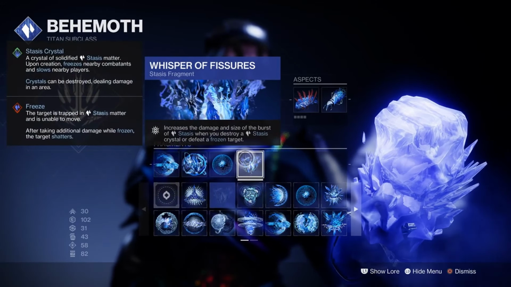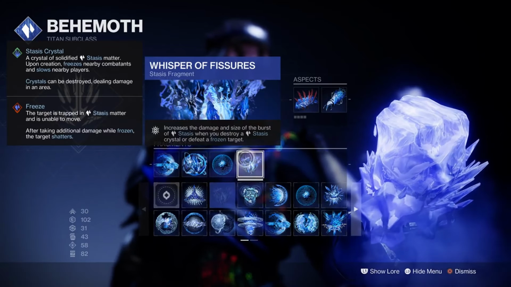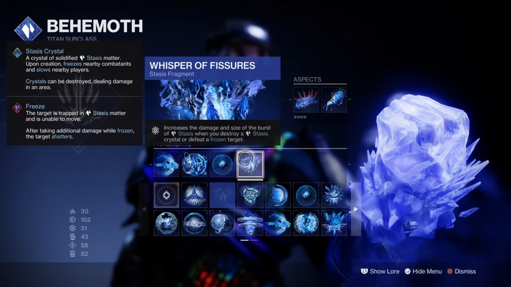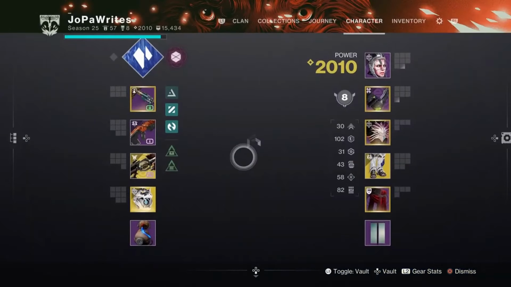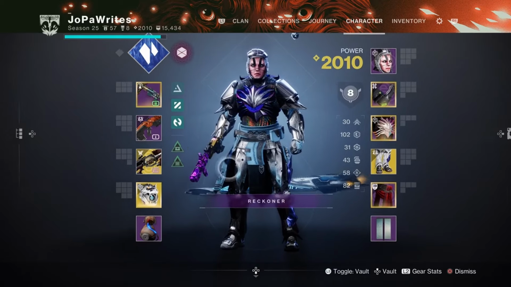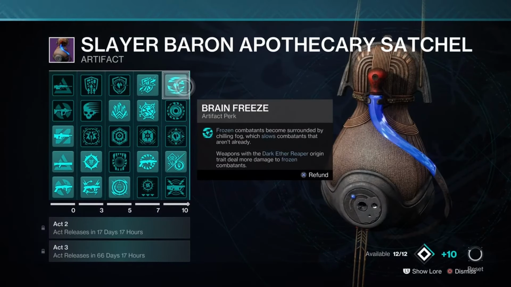Freeze everything, destroy everything. So once you freeze the targets and then you shoot a crystal, for example, with your Mountaintop, it just absolutely destroys a lot. Then we've got Brain Freeze as far as the artifact perk goes. This is very important. This will allow you to slow combatants if you are surrounded, which is nice. Then we've got Served Cold, so picking up the stasis shards grants you class ability energy.